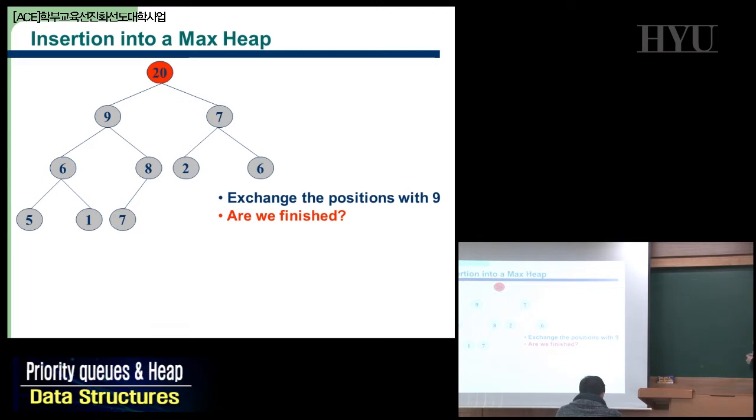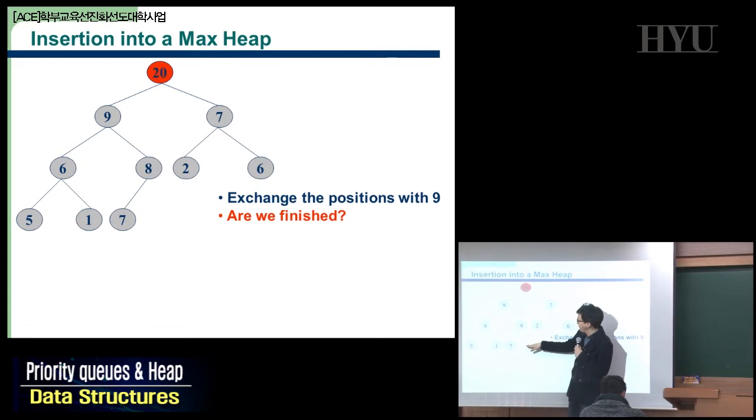I'm on the top. Are we finished? Probably it will now be at the front of the array. It's jumping around the array. If we draw it out as an array, 20 was here, jumping like this, switching places. Are we done? Yes, I think we're done. Everything now fits the definition of a max heap. So, obviously, we're just going one level up each time.